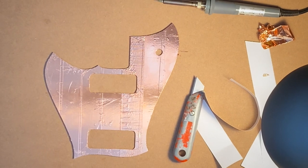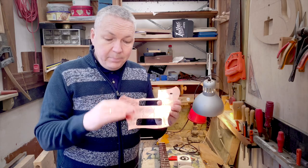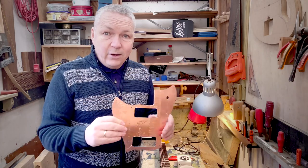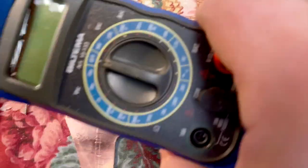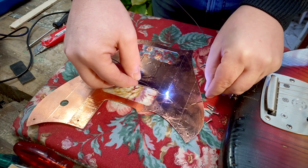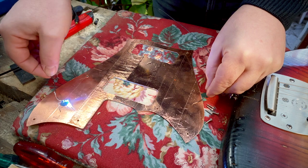I have no idea if the adhesive on the back of this copper foil is conductive, but let's check that out. First of all, I should have used this one, but I don't have the battery that goes in there, but I found another way.